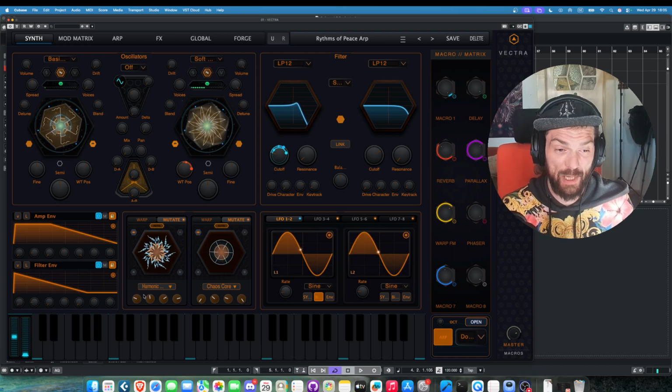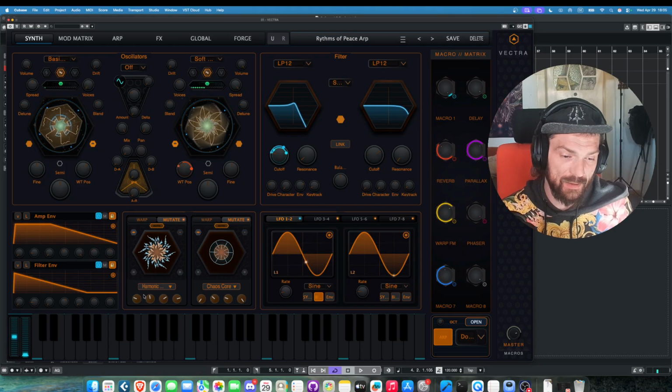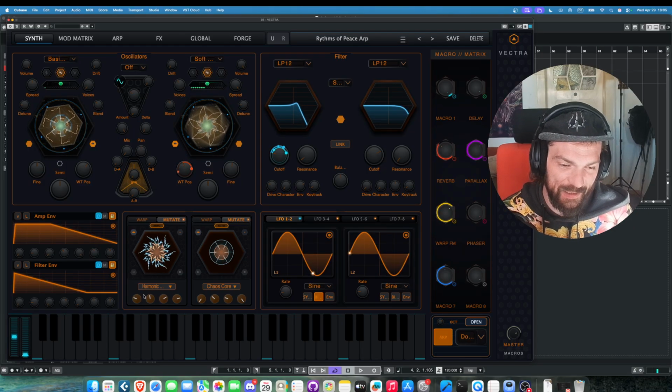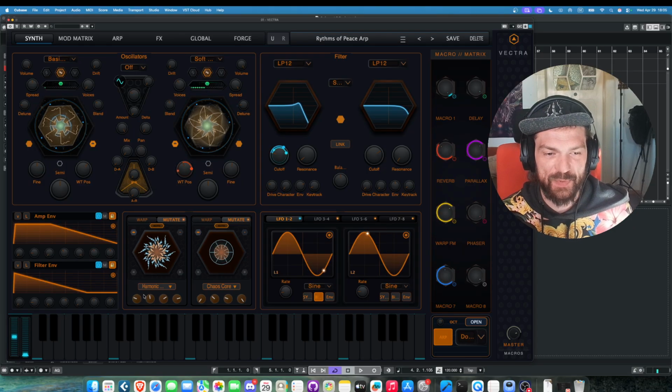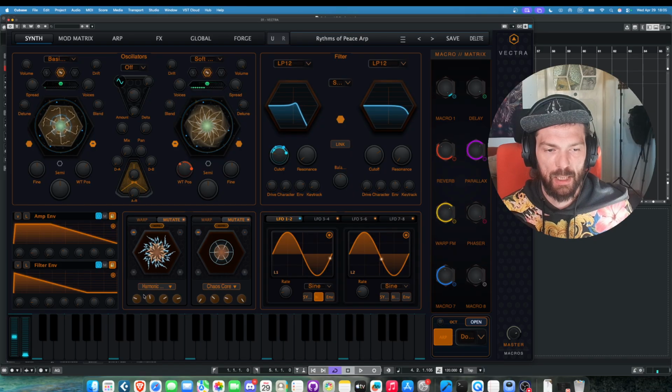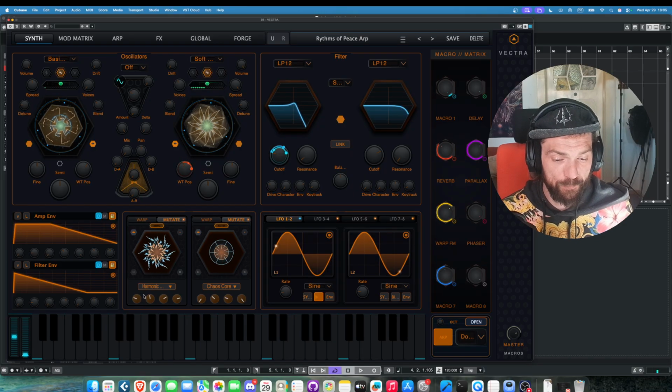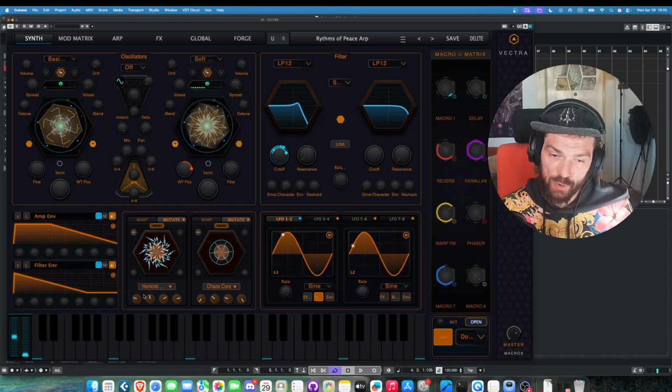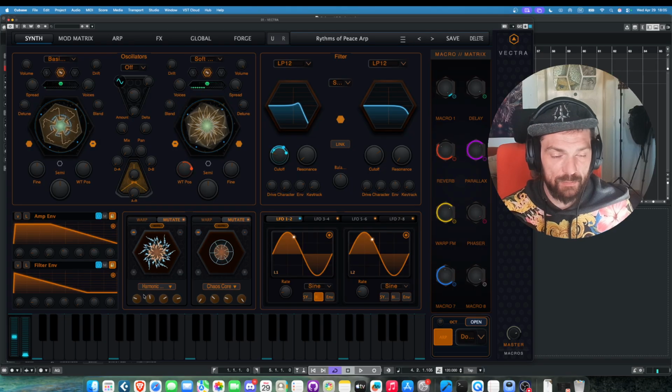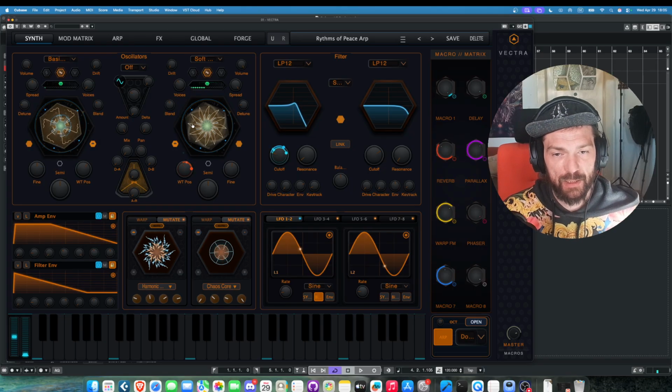Plus, it's very well optimized, asynchronous, and so it's running super smooth on modern systems. This, for example, is running on an M1 Pro, so quite an old machine, and it's running quite well.